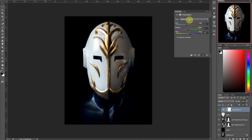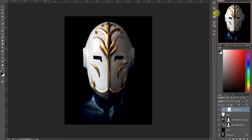I usually do it to the midtones too. Just take them down ever so slightly. We can always play with this later. We can also play with it when we upload it to social media too. And then for the highlights, I just knock them towards the yellow and a smidge towards the red. And you can see, turn it on and off. It gives a much better, more pleasing tone for me.